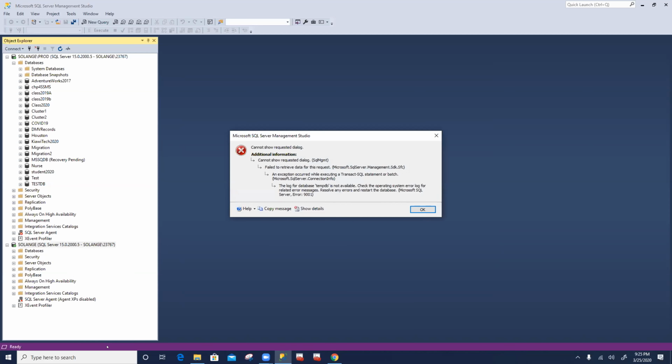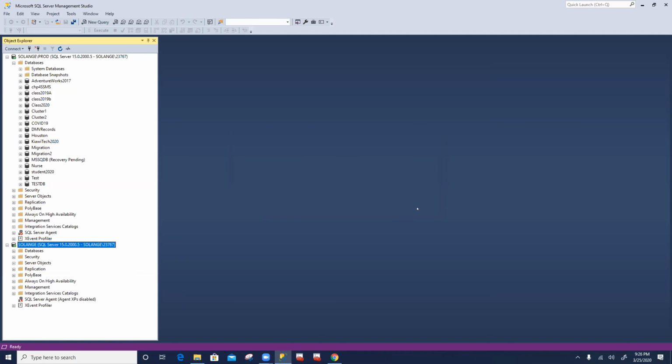So what does it tell you? Cannot show requested dialog, failed to retrieve data, and the exception is the log for database is not available, right? This is a very common issue that you might have. Click on OK. Maybe somebody deleted the log files or something. But what is a good thing about the 10 GB log? Each time you restart SQL, it creates a new 10 GB, right?